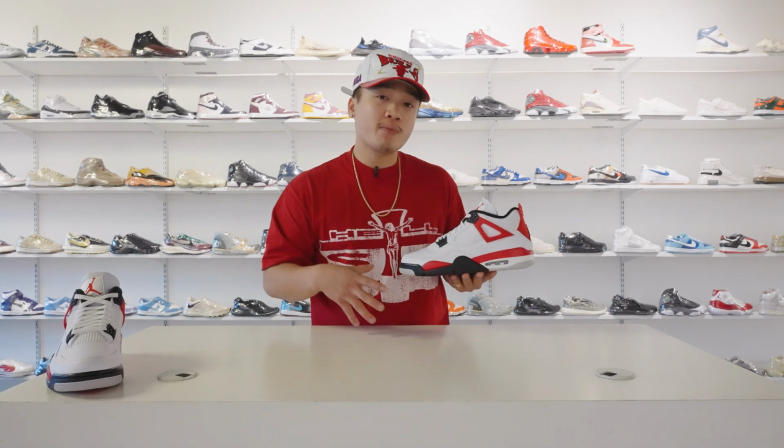Just being honest. As we look at some of the other details on the uppers, you're gonna notice that Jordan Brand decided to keep this sneaker very clean, not having too much contrast.